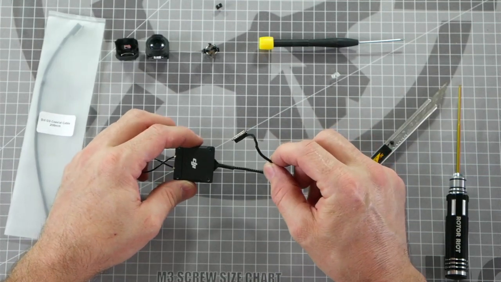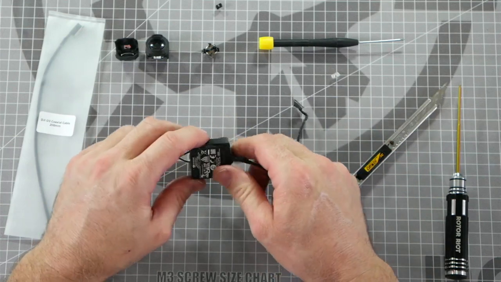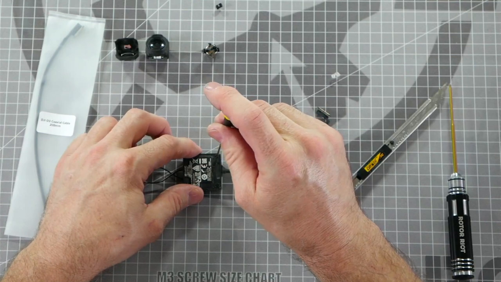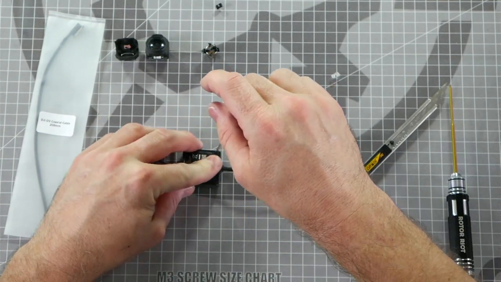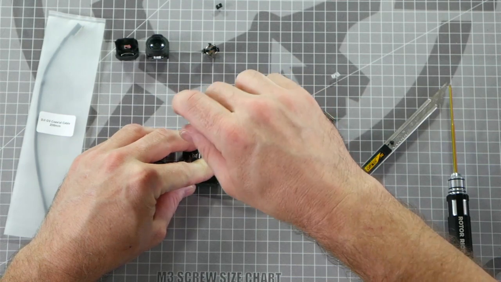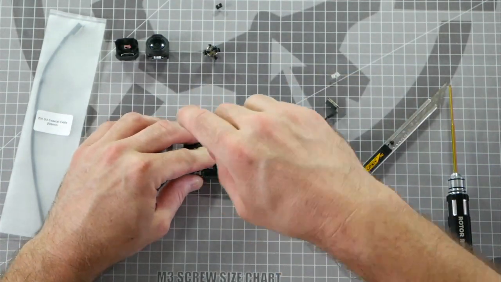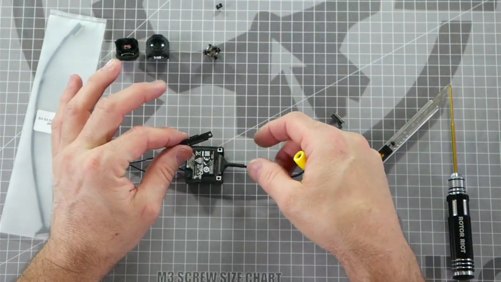Now that we have the camera cable removed from the camera we can remove it from the air unit. Flip the air unit upside down on its back and use the same tiny Phillips screwdriver to remove two Phillips screws from the back of the case. Be sure to remember that these screws are slightly longer than the camera screws when you place them on the magnet. This piece should pop right off. Set it aside.